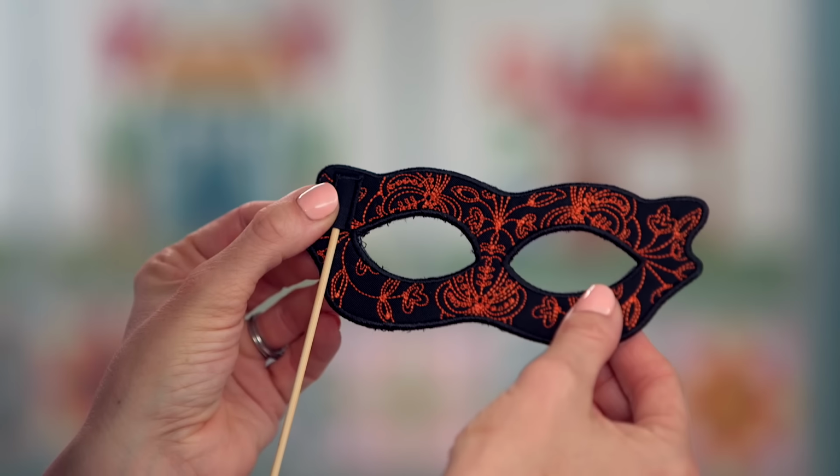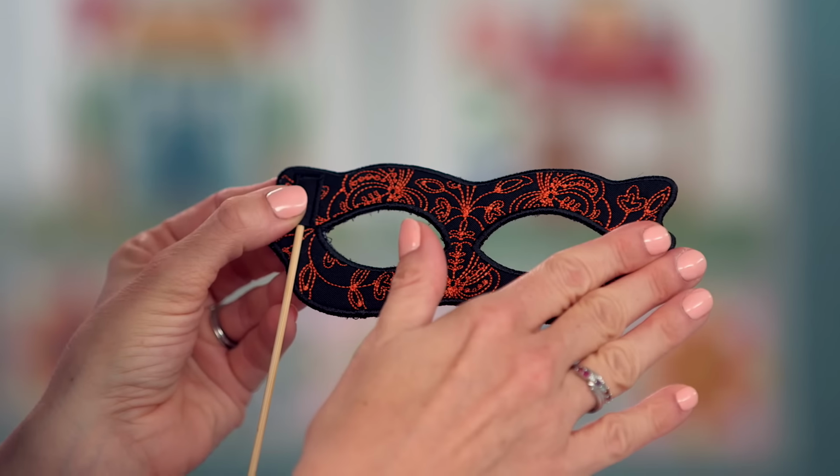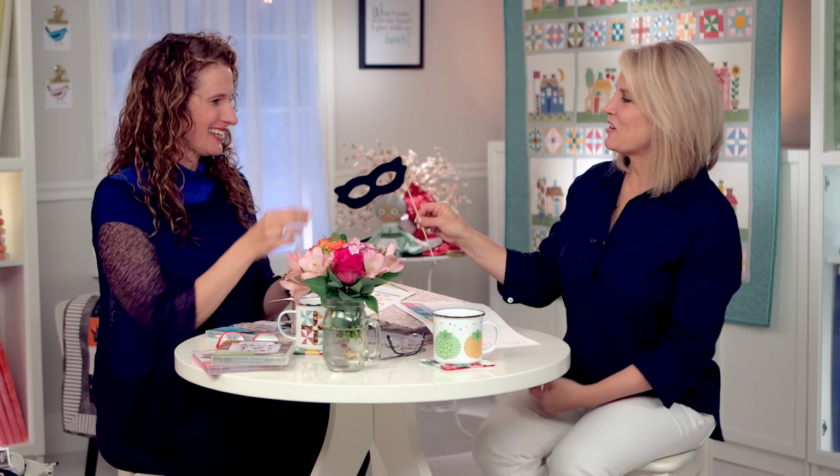So we actually use multiple layers of different kinds of washaway stabilizers. You can feel, Cindy, how strong that is. Really. Right. And so we actually have multiple stabilizers in there in the hoop. And then we even put additional stabilizers that you trim out afterwards. So when you're going through your shopping list, if you're thinking, oh, do I need these 4 different stabilizers? Yes, you do. Yes, you do. That is so stiff. I didn't anticipate how stiff. Okay. It's wonderful. So very cute.